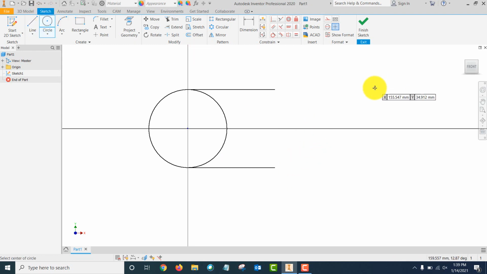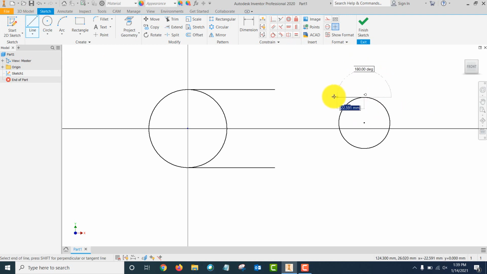And then we'll do the arc at the right side. And then it has a couple of horizontal lines coming off. And notice I'm picking up the constraints on those.